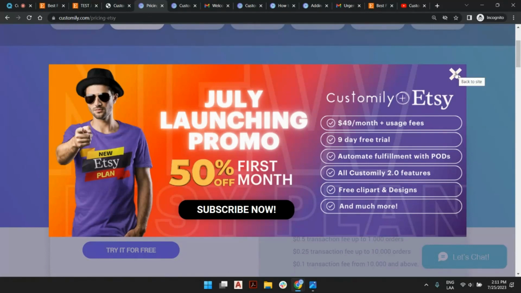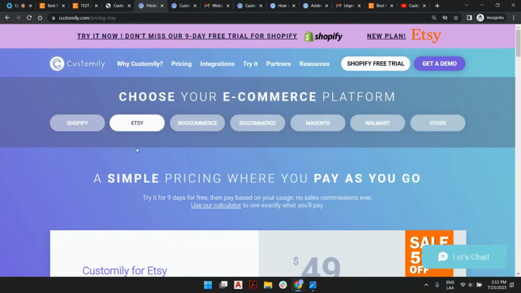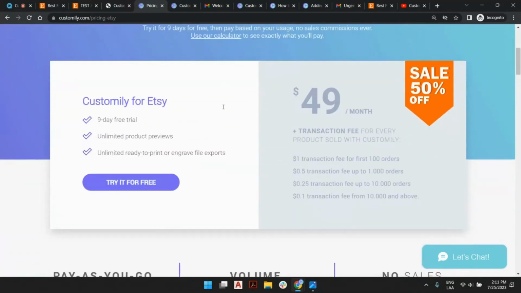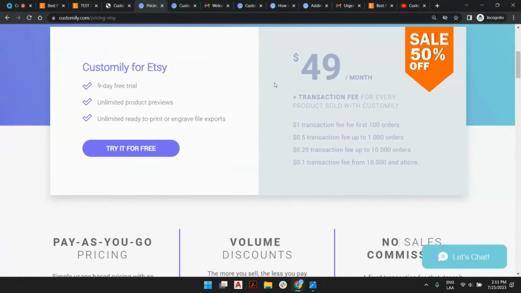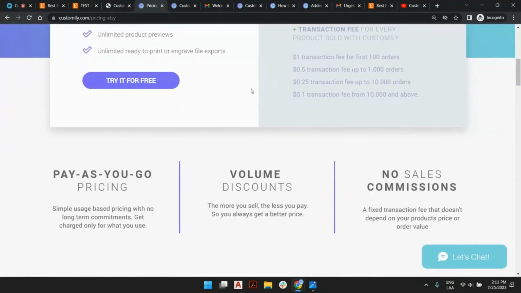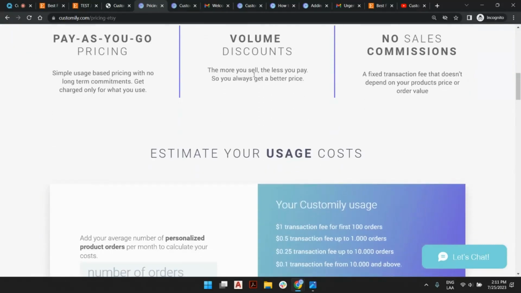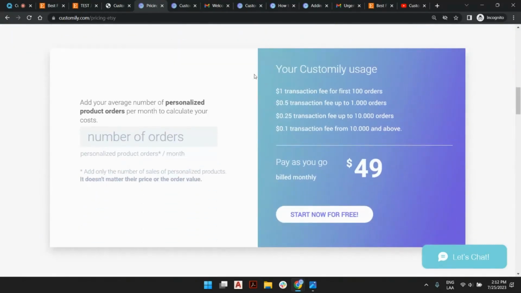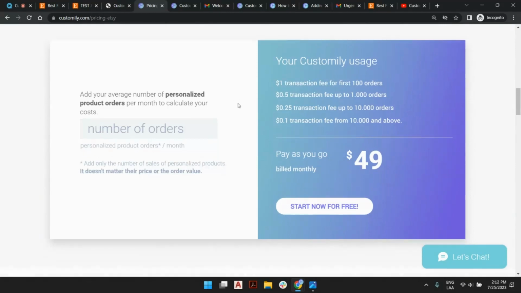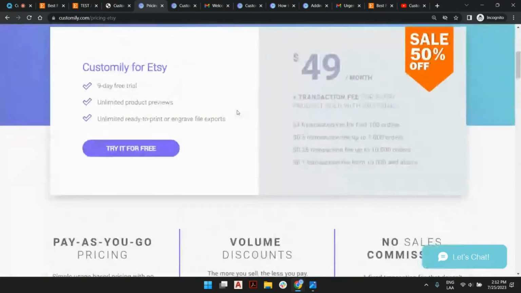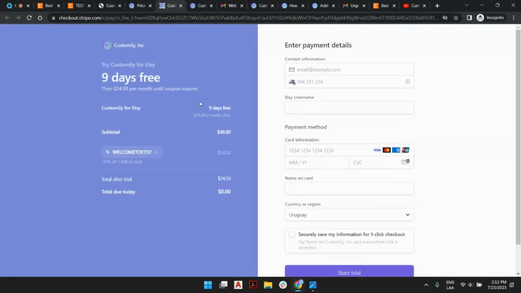Okay, now in this pricing page, you will see the details of what's involved in this particular pricing and structure. You will see all the features available. You can even calculate the final cost, and in the end just try for free like this, because in the end we always start off for free. You will be taken to this checkout page.